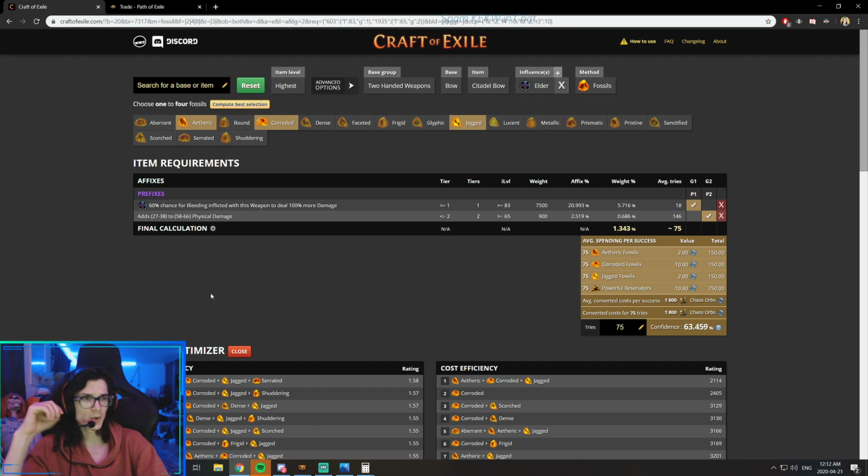That being said, spending 14 exalts to come out with a 20 plus exalt bow, because when you roll tier 2 physical damage you get a bow worth about 25 exalts or so, and if you roll T1 physical damage you get a bow that can sell for over 35 to 40 exalts. So there's definitely some profit to be made there.